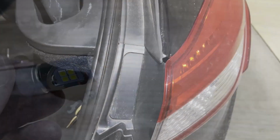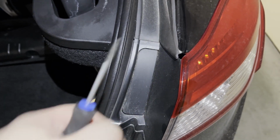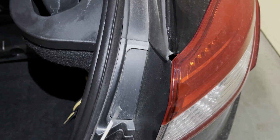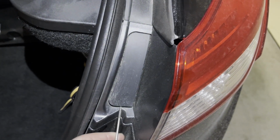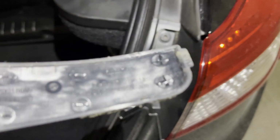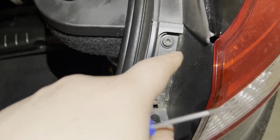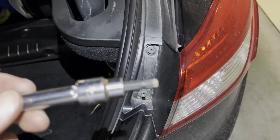So let's start. First of all, you need a flat screwdriver to pop the plastic cover off. You have to go from the bottom of the cover, just press lightly and it comes out very quickly. Once it comes off, you'll see there are two screws. You have to take them off. Those two screws are T30.